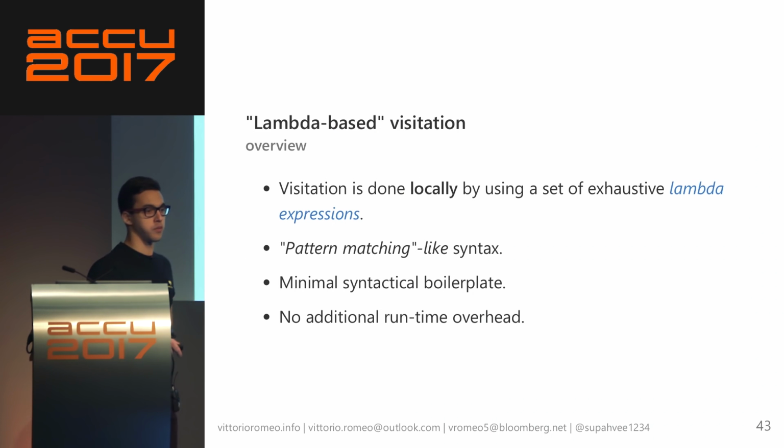And this is what we will achieve by using lambda-based visitation. As an overview of what we're going to do, we will have visitation done locally, near the instance of the variant we're going to visit, by using a set of exhaustive lambda expressions. We'll aim to achieve a pattern matching-like syntax, and also aim to minimize the syntactical boilerplate that you get when visiting a variant. And obviously, and I hope this is obvious, we don't want to introduce any runtime or memory overhead. So this is going to all be metaprogramming magic and no extra overhead.